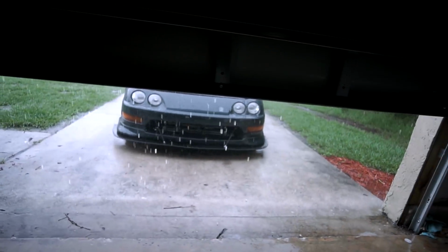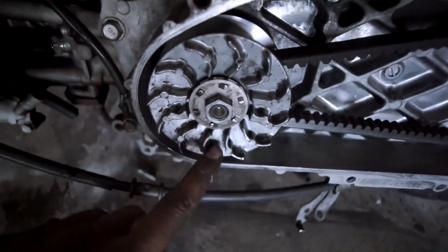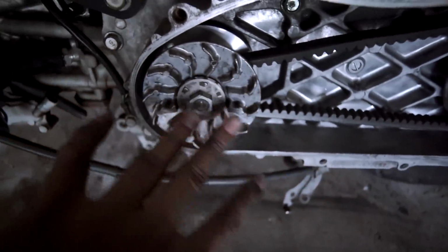Rain, go away. Let me finish my install today. Fire. Bars. So I went ahead and impacted that on a little bit, not too tight, you know what I'm saying? Just have it on, that's what I'm saying.